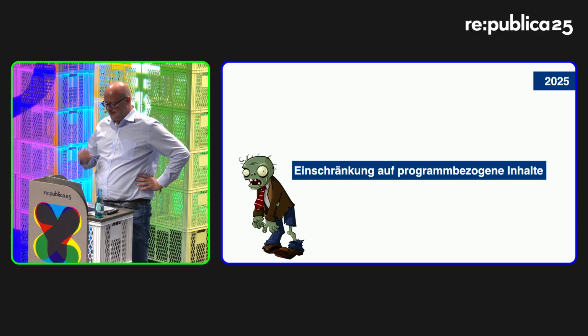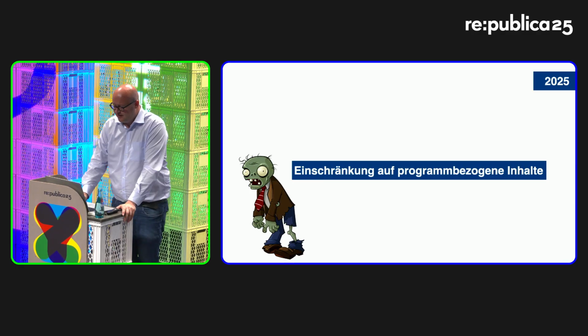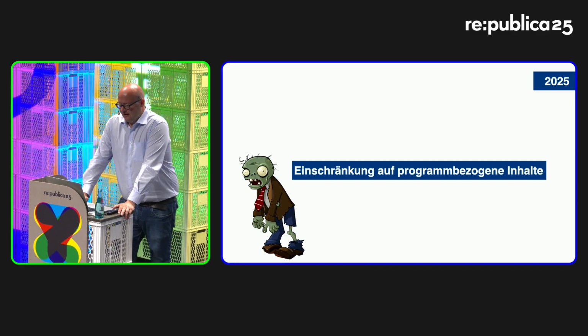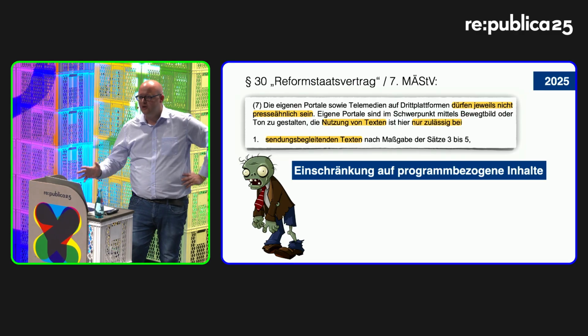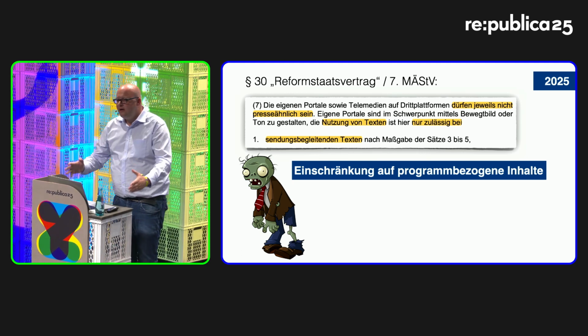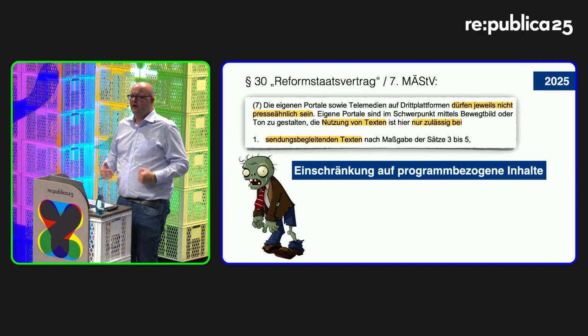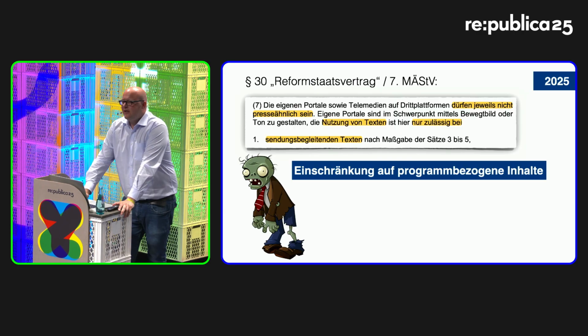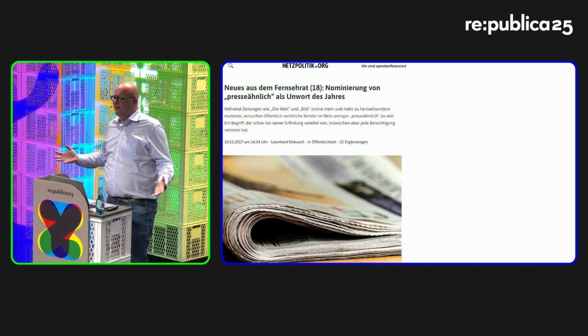So the heads of the German states debated last year on reforming the state treaty, which is right now being passed through all these 16 state parliaments. It's even stricter, right? Text still may only be published if they're related to the TV programming. And the background hasn't changed. It's just like 1977 or 79. It's still trying to protect private press publishers from being destroyed and undermined by public broadcasting press products.